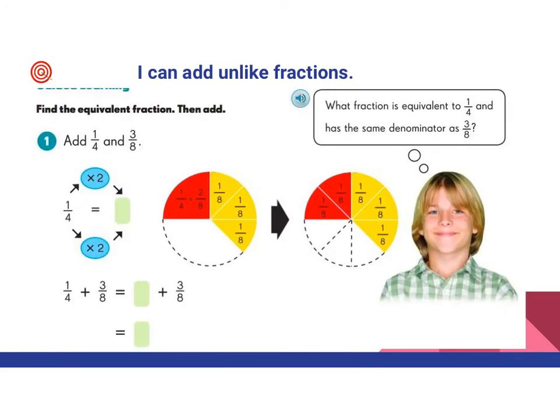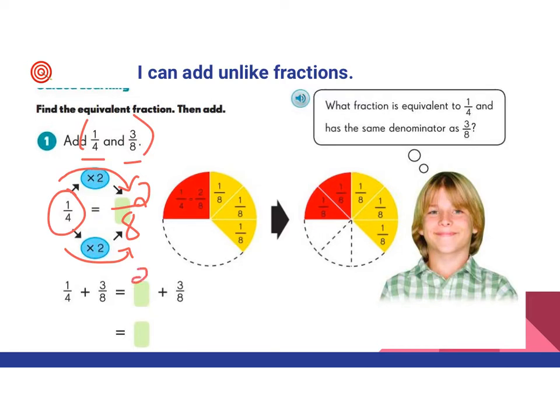So here's another problem. 1/4 plus 3/8. These are unlike fractions right now, but I notice 4 and 8, those are nice friendly numbers. I could find an equivalent fraction for 1/4 so that it also has a denominator of 8. So 1/4, I want to find an equivalent fraction so it has the denominator of 8. 4 times what equals 8? And it's 2. So I'm going to multiply the numerator by the same 2. 1 times 2. So 2/8.